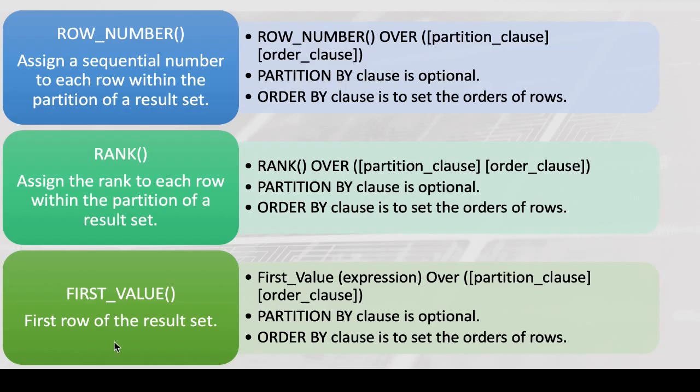The third approach is using the first value function. This function populates the first value of the result set. Here is the syntax. First value, we have to mention the column based on which we are selecting the first value, over, partition clause and the order by clause. The partition clause is an optional clause. Order by clause is a mandatory clause.